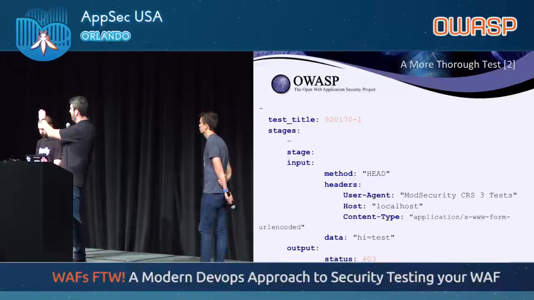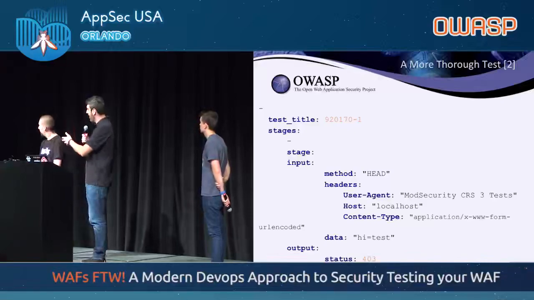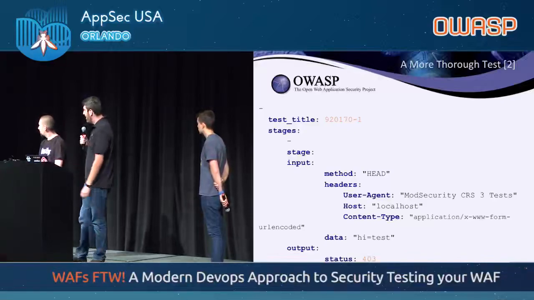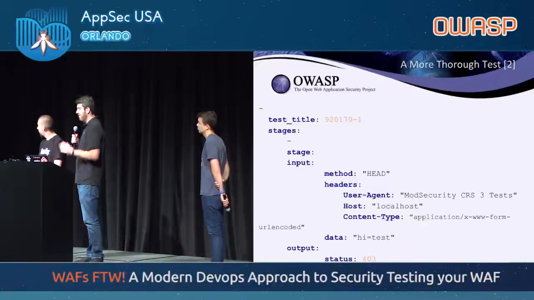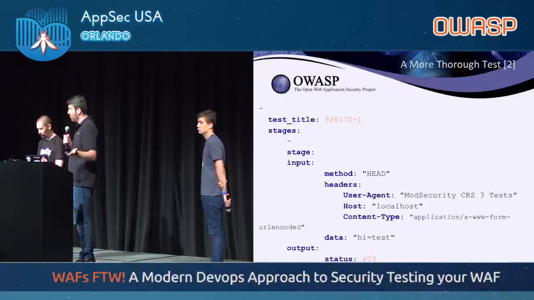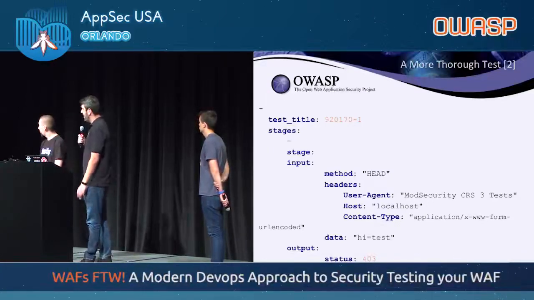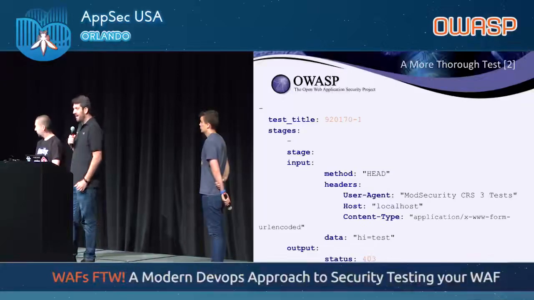So you can see in the input section, it's a little bit longer. We specify a method with head. We specify some headers, one of which is content type, and then we specify some data. So the first thing to note is this can violate RFC as much as it wants, which is pretty convenient for us. The next thing to note is that some of this is automatically magically handled, which we'll talk about in a second.